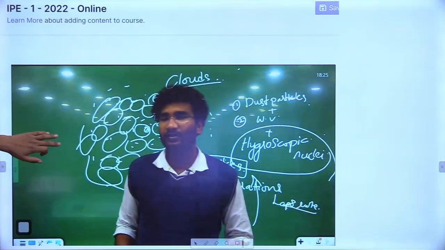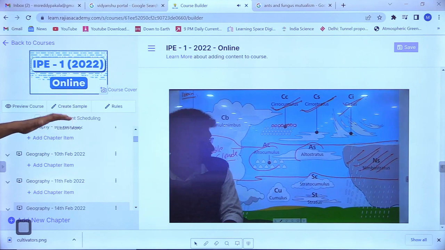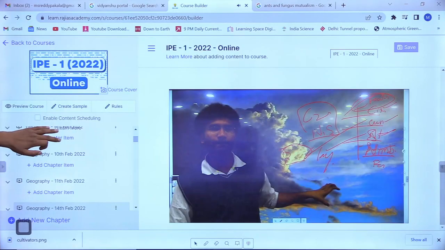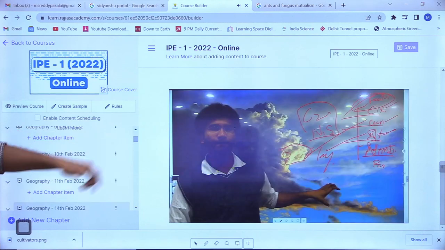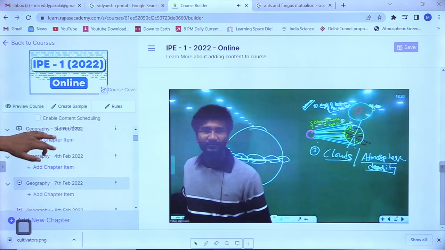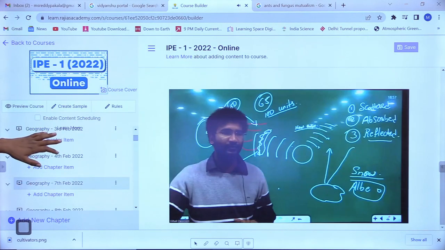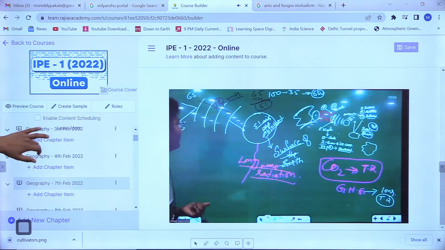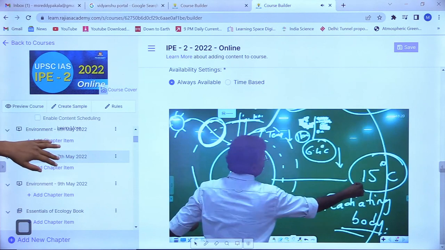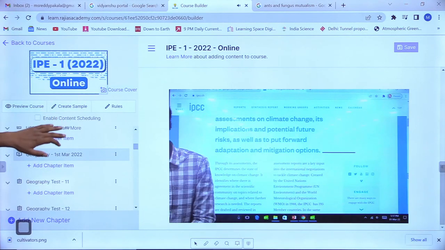Clear? And we have also discussed about the clouds, types of clouds, which clouds have the highest albedo, and dust particles plus what is the wavelength, hygroscopic nuclei. We have also shown the different types of clouds, what is the potential of the cloud to tap the incoming solar radiation and outgoing terrestrial radiation, as well as shortwave radiation with the longwave radiation as well, right? So I won't be bothering you much with furthermore questions. I'll simply show you the question and I expect an answer from you, right?